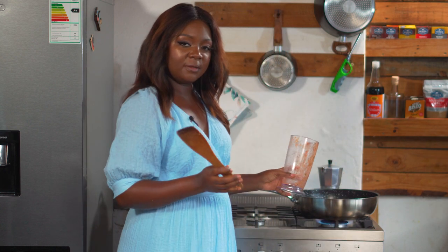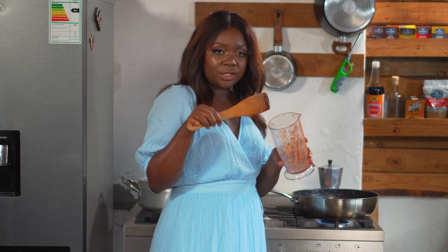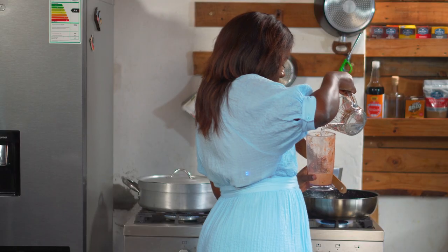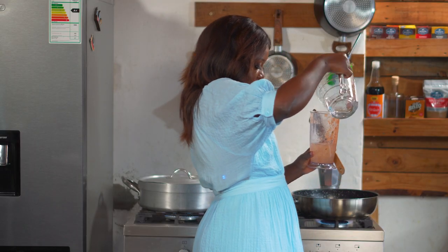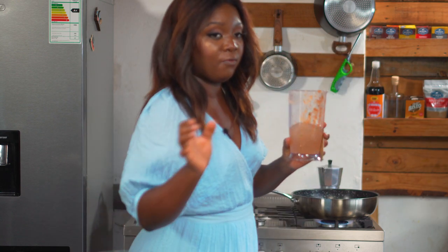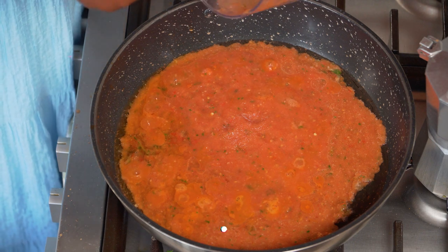I'm going to just put the heat on medium, and then I'm going to add a bit of water in here just to clean it up. That's about 1 cup of water that I'm going to add to this. So I'm just going to let it nicely reduce.